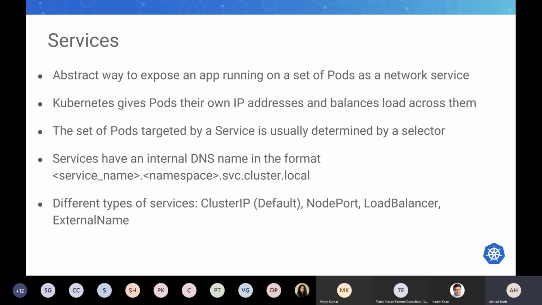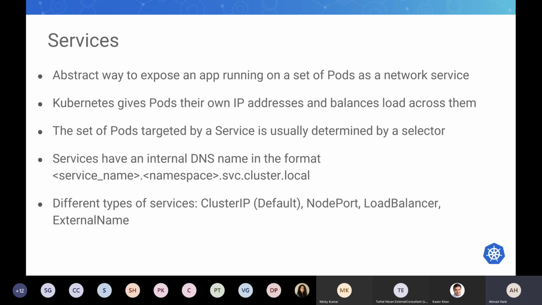So there are different types of services. The first one is cluster IP, which is the default. There is node port, load balancer, and external name. Cluster IP pretty much exposes the service on a cluster internal IP. It's only internal to the cluster. So if you choose to use that, that service will only be within your cluster. Okay, so that's the default. If I want to expose a backend only within my cluster, and this is good from a security perspective as well, right? If my microservice does not need to be exposed outside, I just keep it within my cluster. I create it as a cluster IP. I don't need more than that, right?